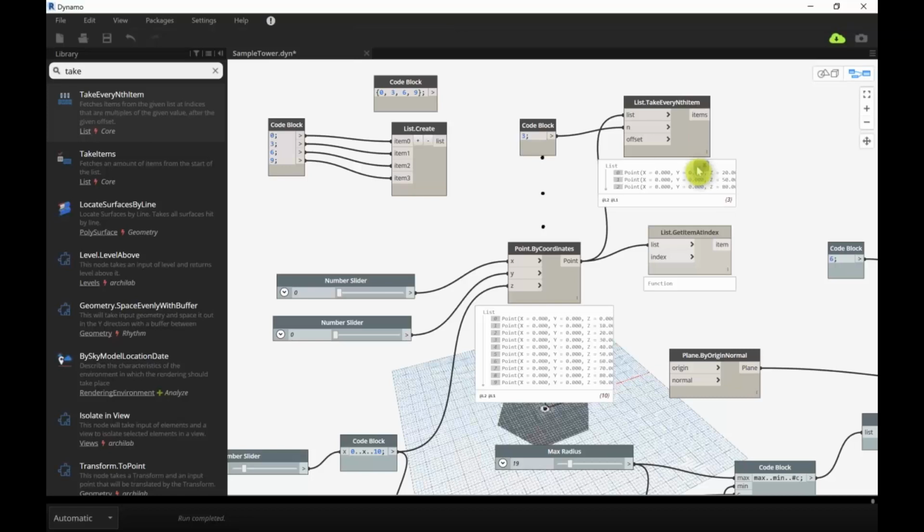And that makes sense. The number 3 is 20, and the number 6 is correct. But if I want to take the very first one, I think I need to give it an offset. And the offset is going to be -2.